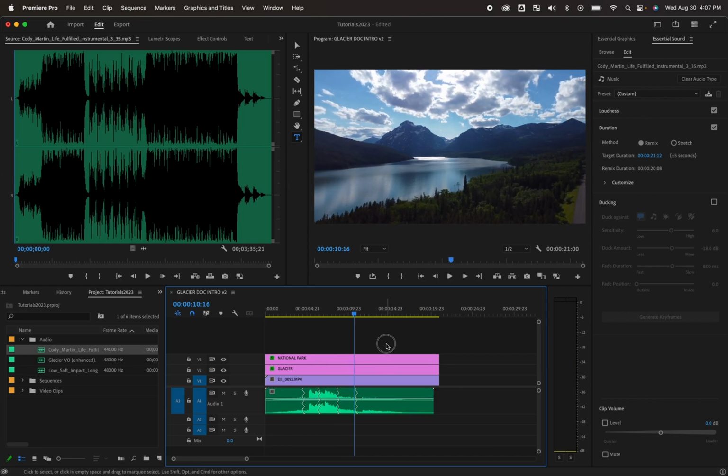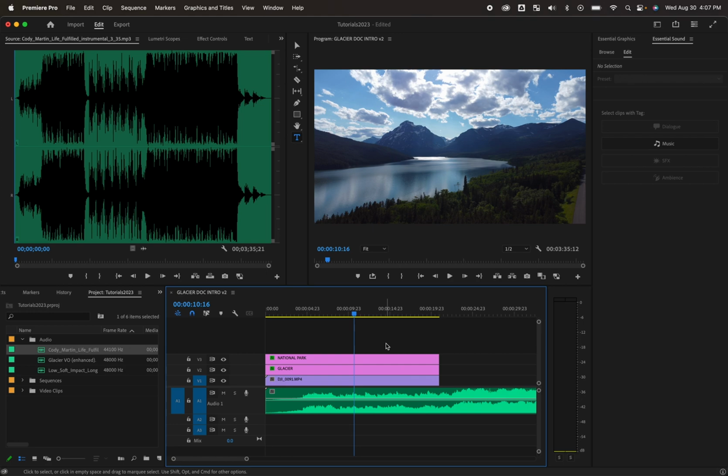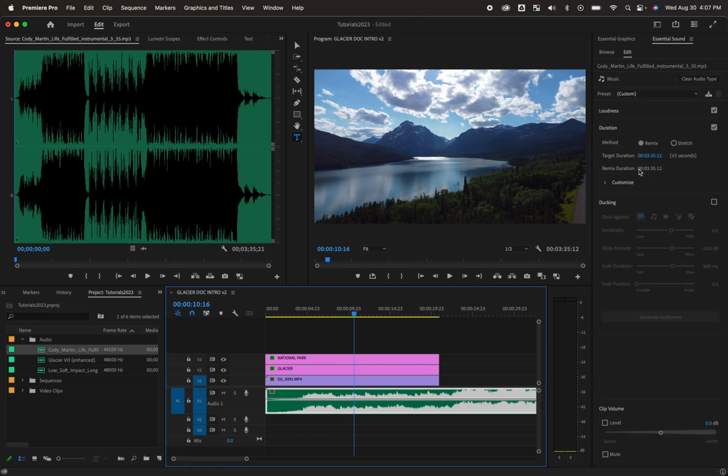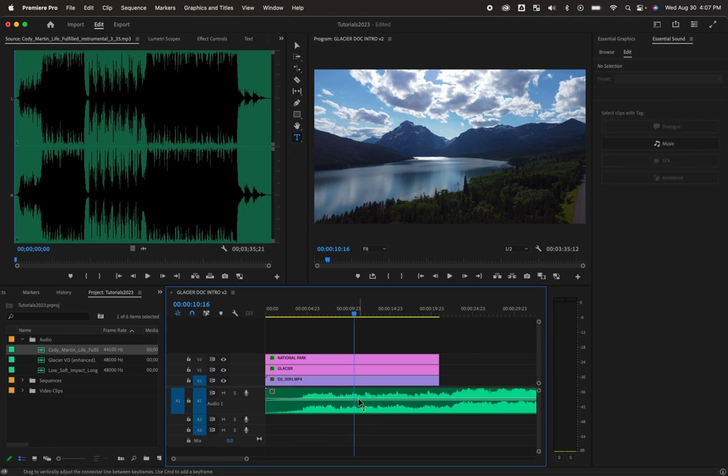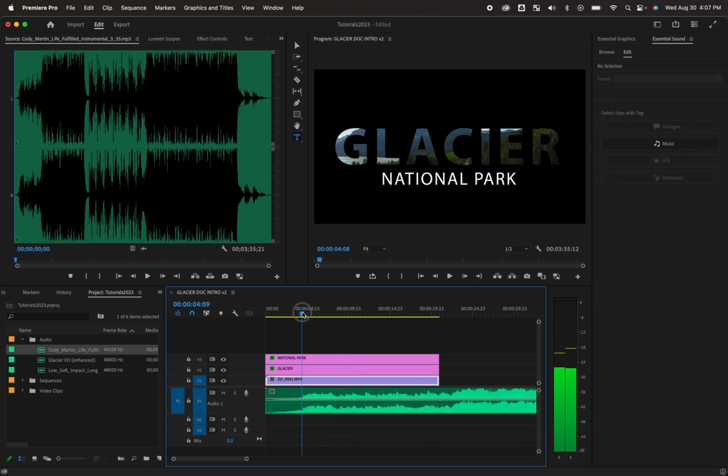That's absolutely horrible. I'm not going to do that at all. I'm going to Command Z, get rid of that. And I'm not even going to mess with doing the remix. The remix is actually a really cool feature, but in this case, it did not work with what I was trying to go for. So I'm going to see what I can do.